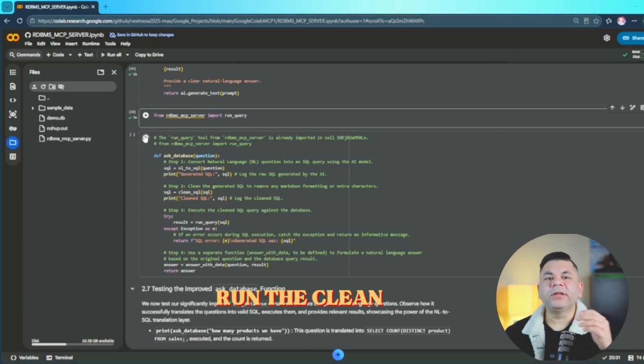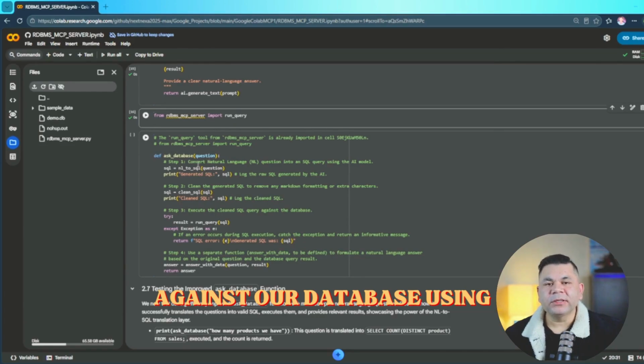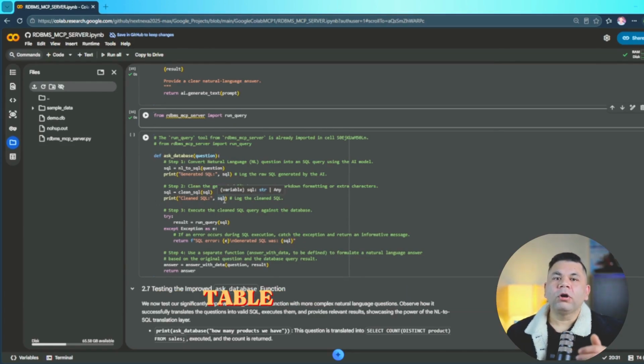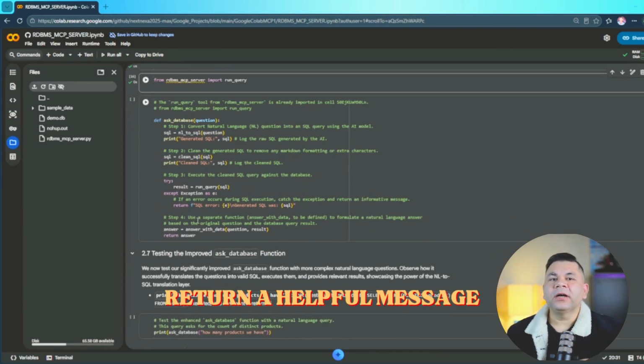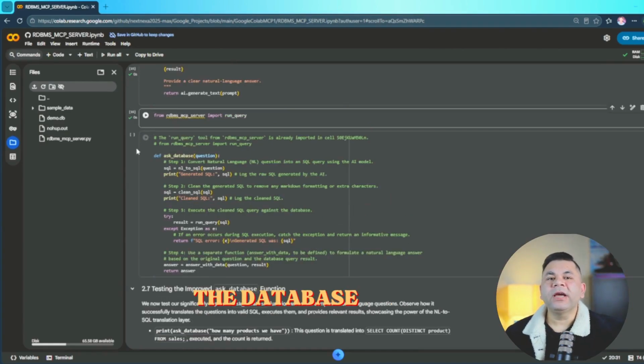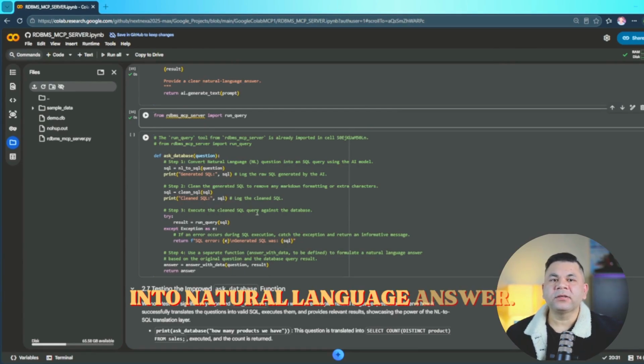Step 3, we run the clean SQL against our database using run query tool. If the SQL is wrong or table doesn't exist, we catch the error and return a helpful message instead of crashing. Step 4. Once we have the database result, we pass both the question and the data to another helper function that turns raw numbers into natural language answer.